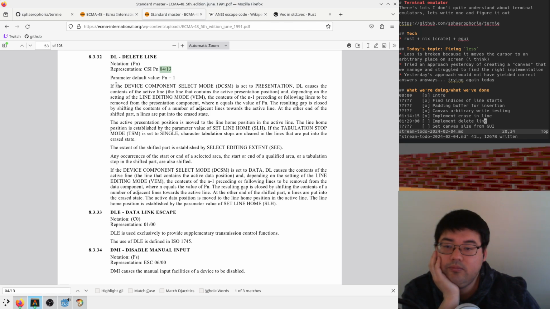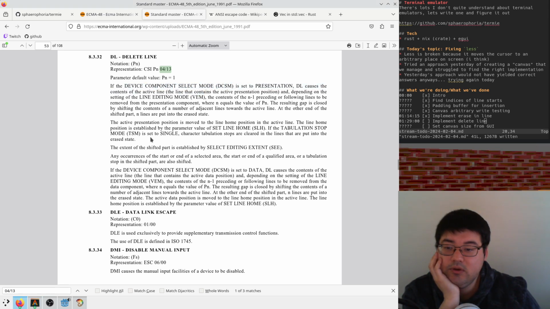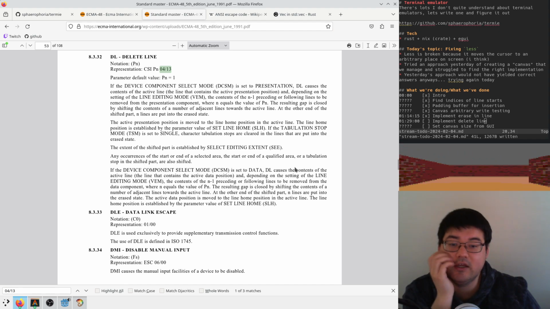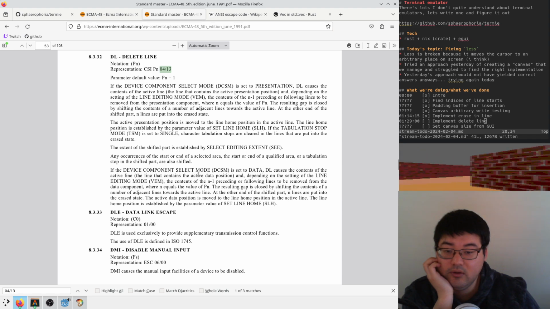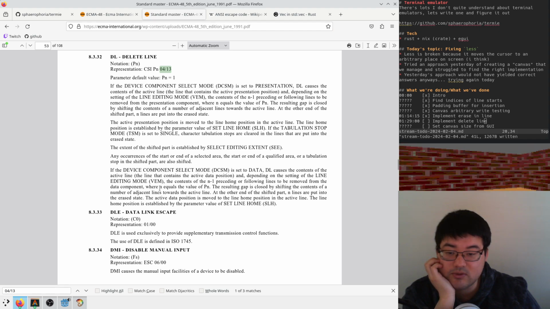If the device component select mode is set to presentation, I don't know what this means, but we'll ignore it. Oh, if it's set to data, delete line causes the contents of the active line, and depending on the setting of line editing mode VEM, the contents of the n-1 preceding or following lines to be removed from the data component where n equals the value of pn.